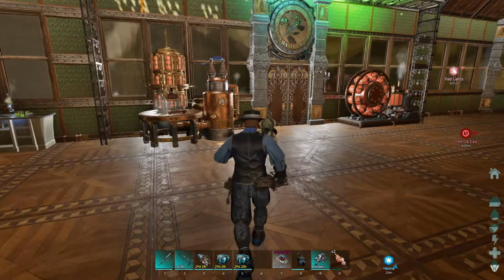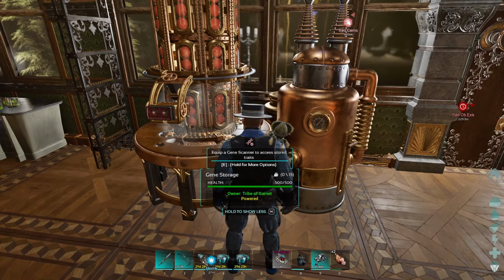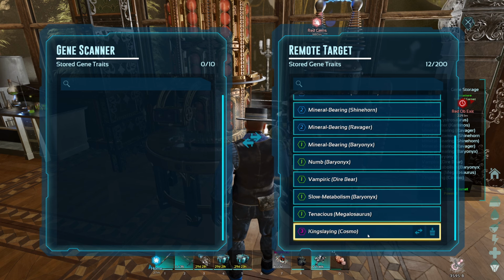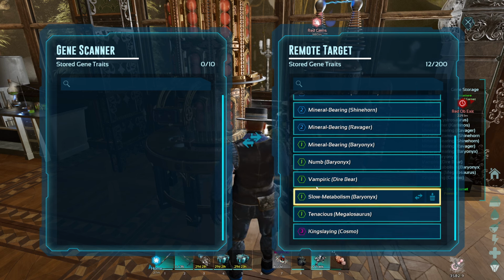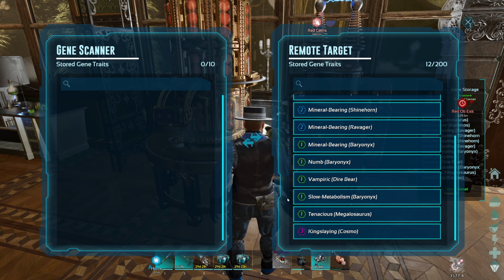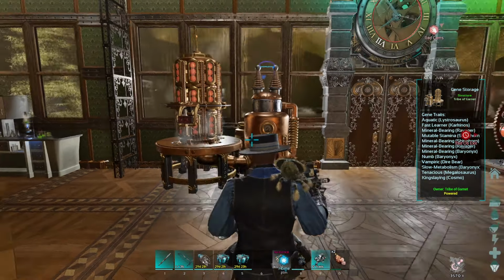Oh, and another thing that I did was I cleaned out a lot of the creatures that we really didn't need in the cryopod so I could free some up. And in doing so, I actually got ourselves some pretty good traits. Apparently, the level 13 Cosmo that I had had Kingslaying Tier 3, which is insane for a trait, but it was kind of being wasted on a Cosmo, unfortunately. Too bad you can't move this onto something else. We do have Vampiric for a Dire Bear, and Tenacious and stuff like that for the Megalosaurus. So we have a couple of other options in here, and it's interesting the kind of things that you'd find. But, yeah, just figured I'd at least mention I did that.